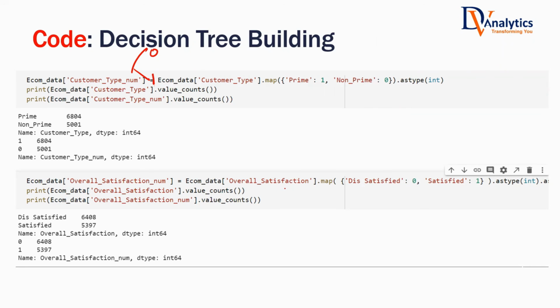The same thing with overall satisfaction: dissatisfied is mapped to 0, satisfied is mapped to 1, because non-numeric values are not allowed. Text data, these sklearn package or in general most of the packages, do not work with text data. If you're working with text data, a different algorithm or different packages need to be used. That text data also we'll discuss later on. Okay, now with a little bit of pre-processing, we are ready.